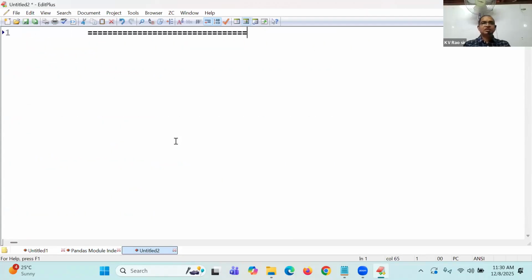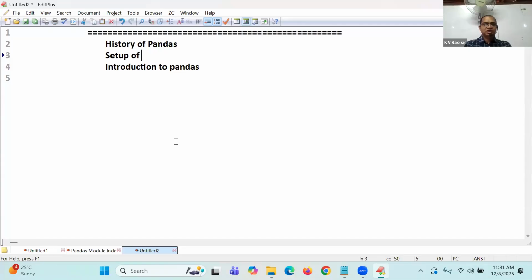As we entered into this first day, today's agenda is an introduction to the history of pandas. A few minutes about the history of pandas, I'm going to talk. Next, I'm going to talk about the introduction to pandas, and before that, next is called what? Setup of what? Setup of the Pandas module.